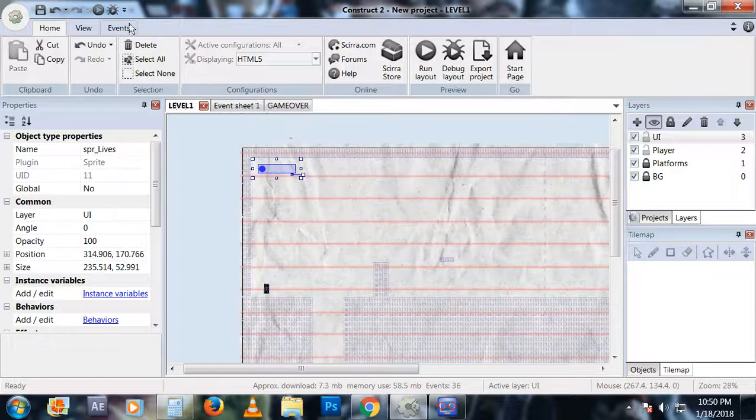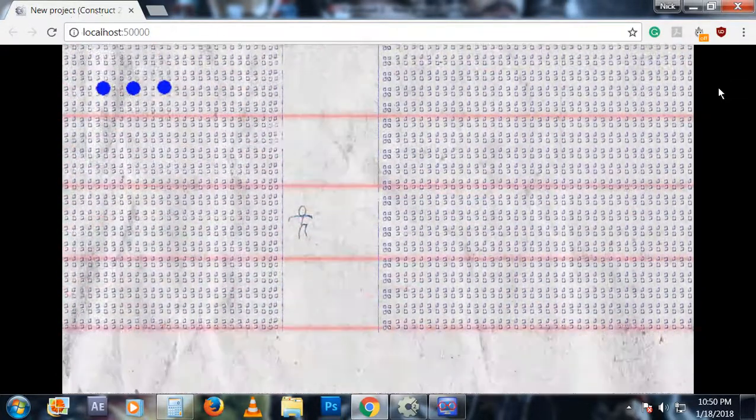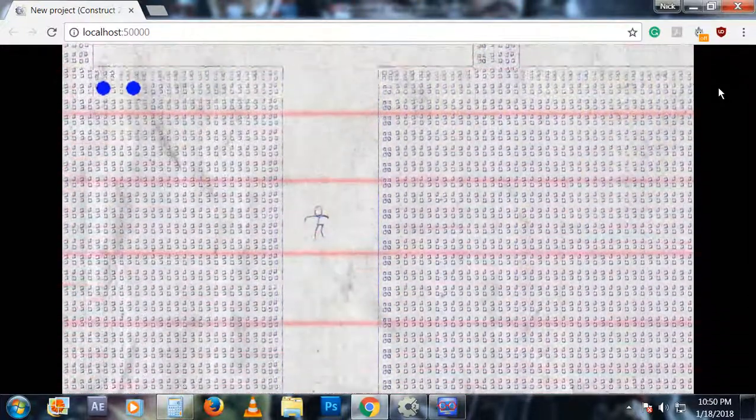Well, not game over screen again. That should work. So, oh, now we got 2 lives. Now we got 1 life. And now we got 0 lives.